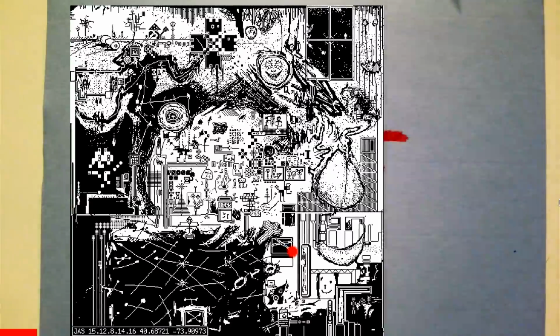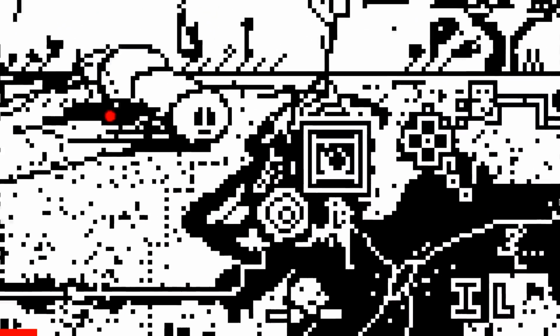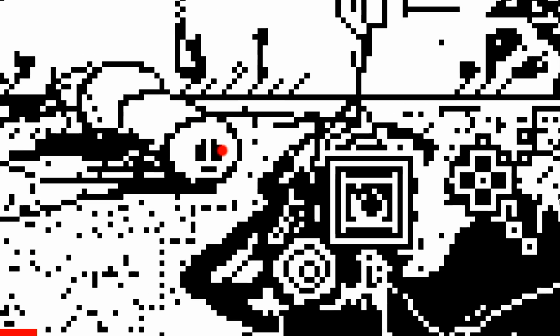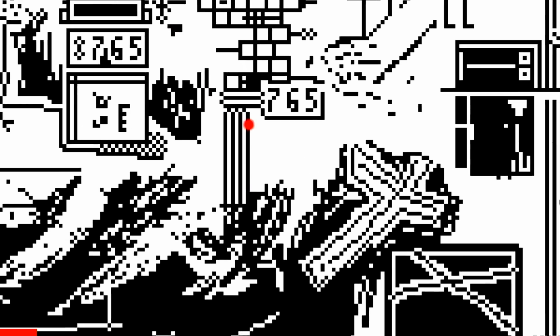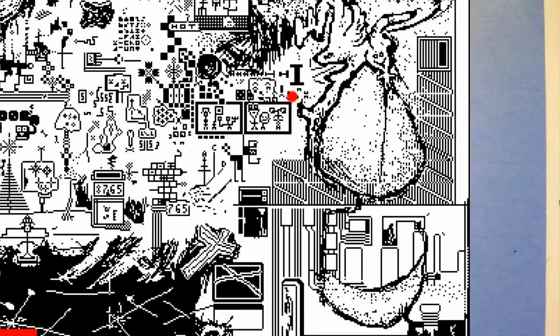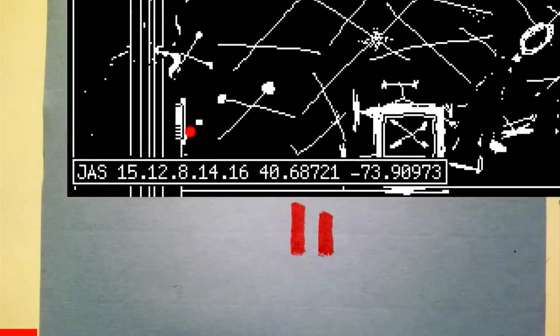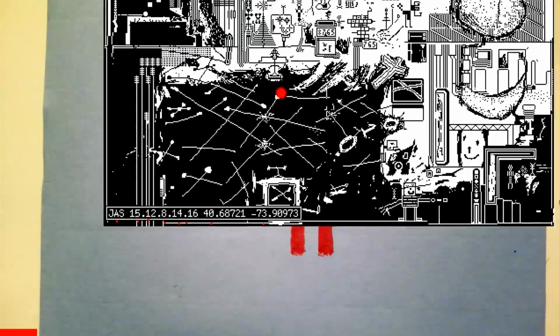Move this out of the way. So here's some of my digital paintings. This is a 512 by 512 image. There's a little worm here. And some other things, some computery symbols. Yeah, 765, we're counting backwards. Yeah, stuff like that. I always sign my paintings with the year, the month, the day, the hour, the minute, and the latitude and the longitude very often.